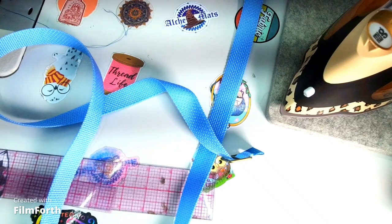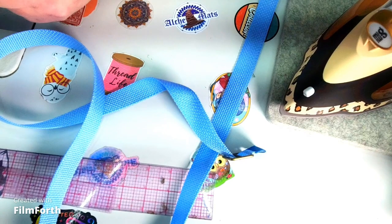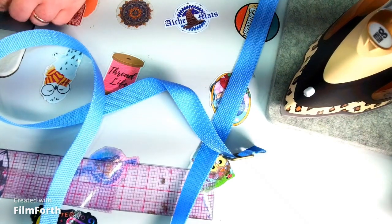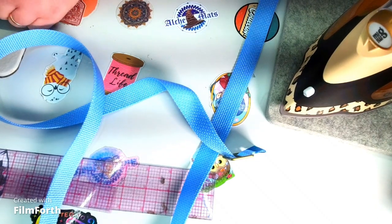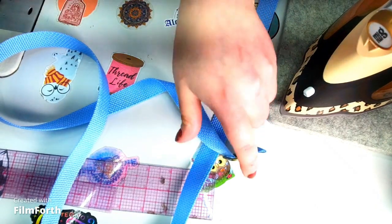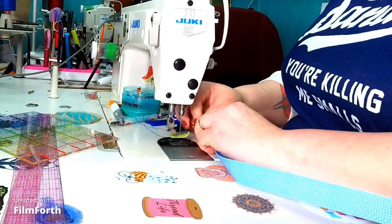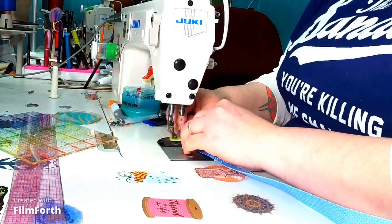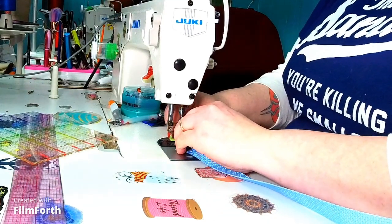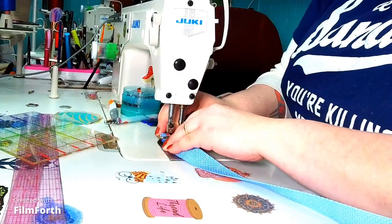Okay, I'm going to put my bobbin in. I'm going to be using 40 weight thread that I got from Waywack. It's Saba, and it's a really pretty royal blue, navy-ish color. Okay, and I'm going to pull my threads to the back and just sew a little box, a little Xbox, but not an Xbox, all over the strap, back stitching well before the beginning and end.